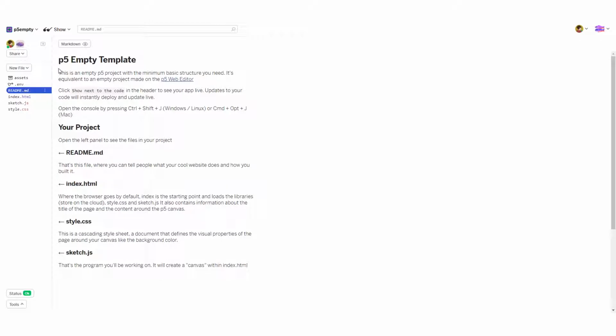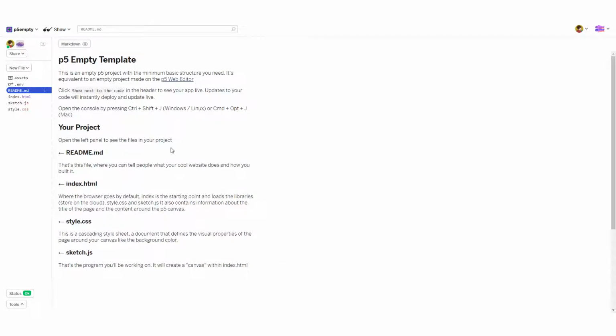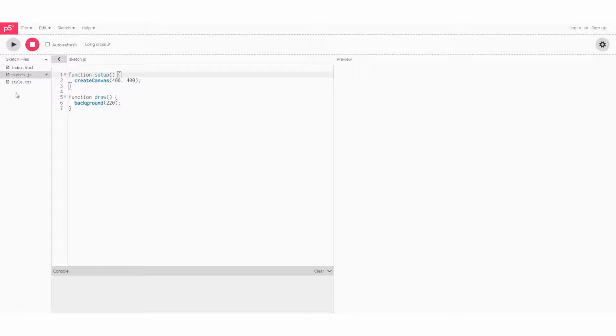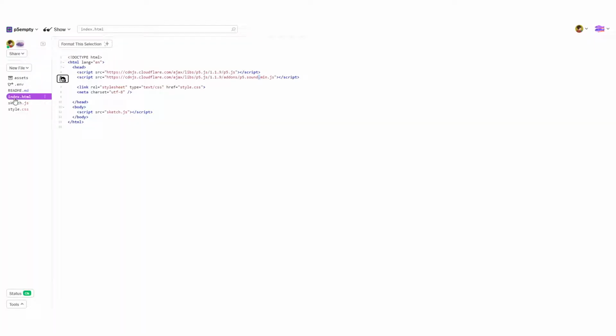The first file that is displayed here is a README file. It's basically a text file that shows you what this thing is. The main index.html is traditionally the first file that a browser looks for. So this is kind of like your starting point for everything. In the case of p5, it essentially has a link to the libraries, the p5 library and the sound libraries. And this is almost identical to what you have if you create a new project in the official p5 editor. You have an index, a sketch, and a style sheet.